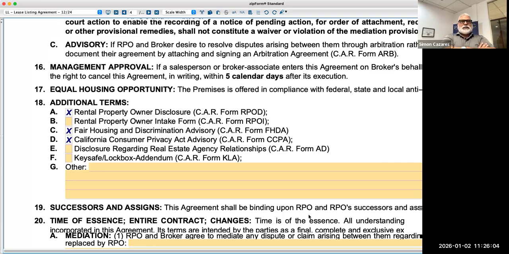Make sure that you always say that we accept all applications, right? And then they go through the qualification process, right? It's based on income, credit, work history, references. There are many ways that you can decline an application based on qualifications, not necessarily because they're a Section 8 applicant, because there are a lot of good people that do have Section 8, and they just need that additional help by the government to do so. And I've seen many property owners that have nothing but good things to say about Section 8, but it all really depends, right?